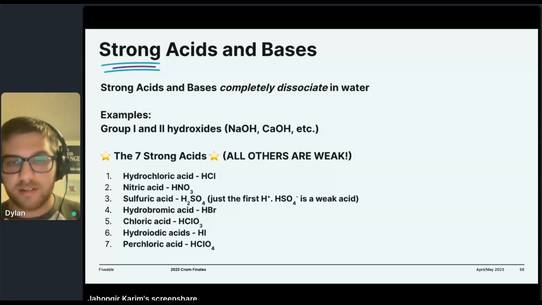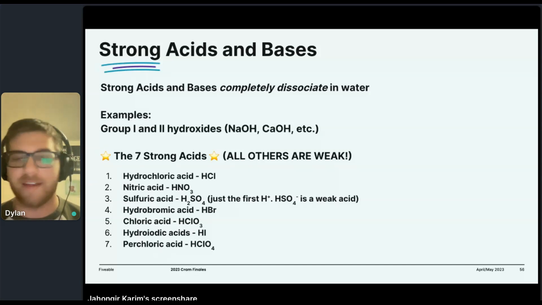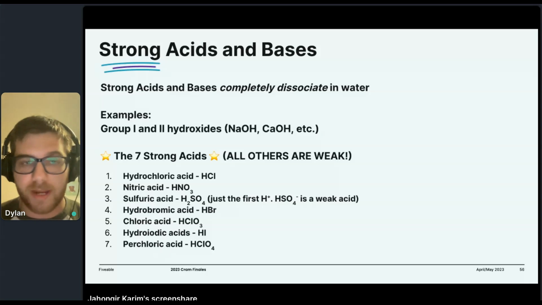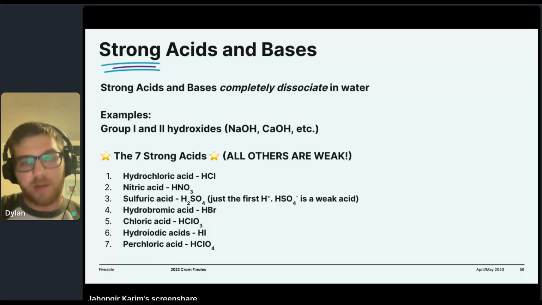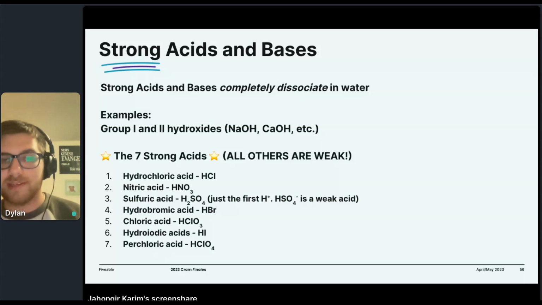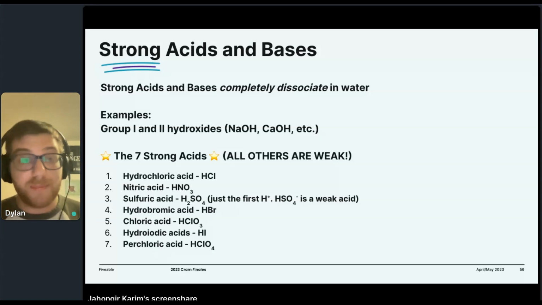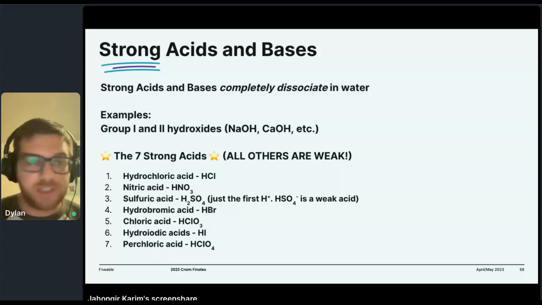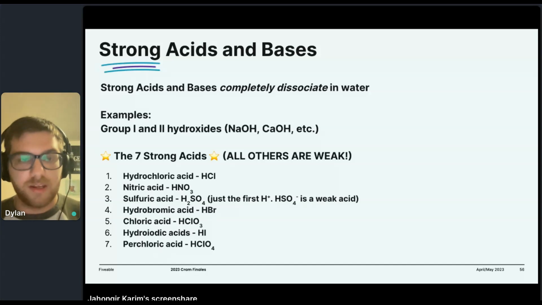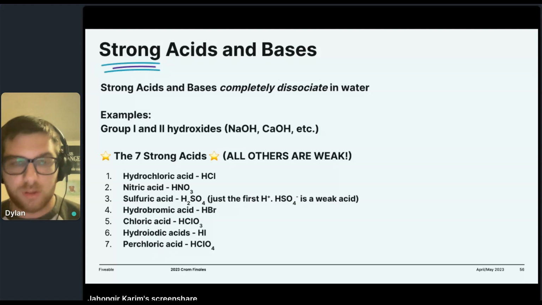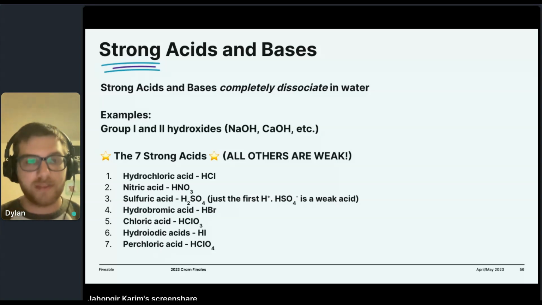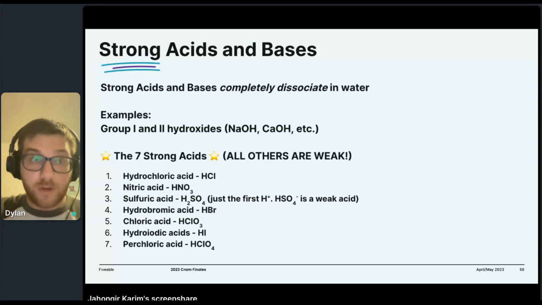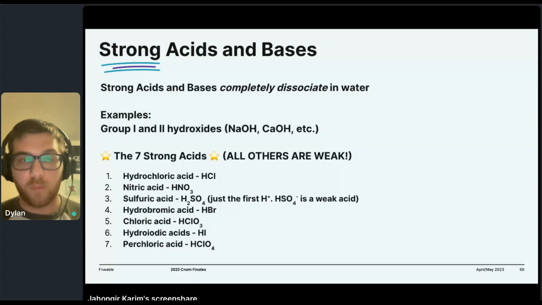Strong acids, there are 7 strong acids that you need to know. And typically these just have to be rote memorized. There really is no rhyme or reason. You can typically think about the molecular structure of them and understand, like, well, chlorine has a very high electronegativity, bromine does, iodine does. But typically these just have to be memorized. And through use, you will get them. And they are hydrochloric acid, nitric acid, sulfuric acid, hydrobromic acid, chloric acid, hydroiodic acid, and perchloric acid. And again, they just have to be memorized. But note that when you put any of these acids into water, they go fully forward. They will fully dissociate in water.